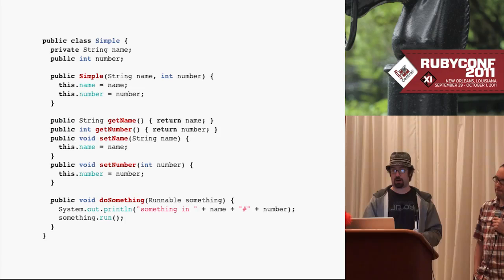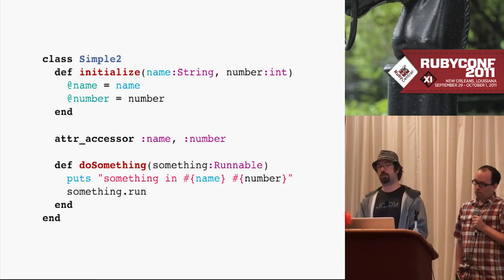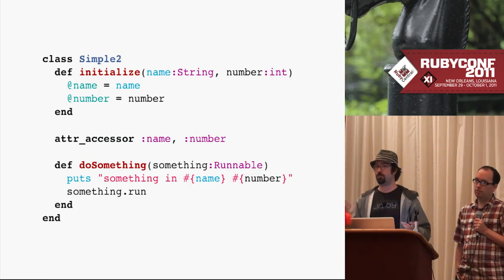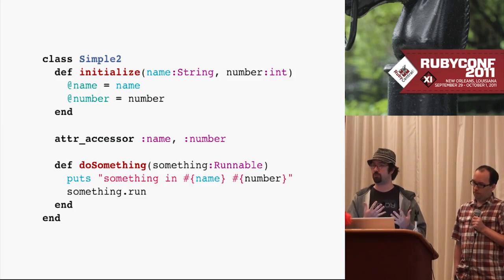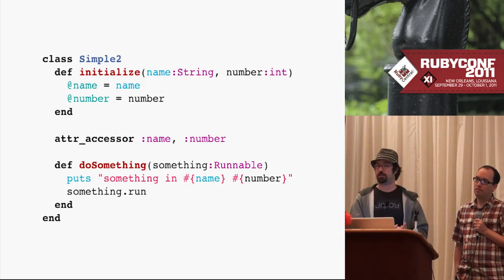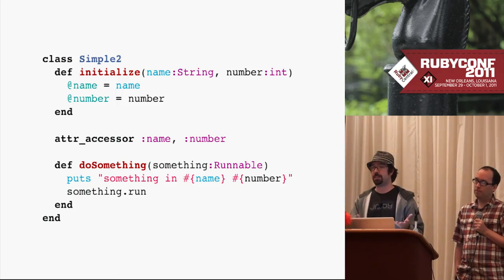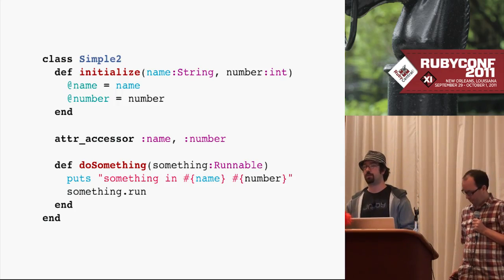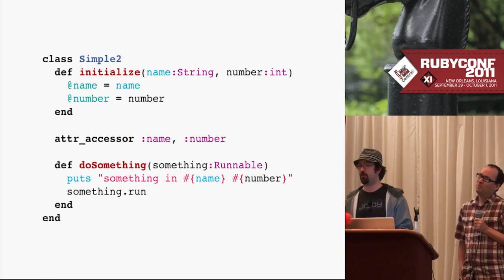So if we take a look back at our lovely Java example of a simple class here, this is essentially the equivalent in Mirah. It generates almost identically the same code in either a Java source form or a JVM bytecode form. So it's intended to give some of the Ruby feel, at least the superficial Ruby feel, while still having the straight-up static type semantics and raw Java performance that you want when you run on the JVM. So that's the simple example. And interacting with this class would be exactly the same as the Ruby code we saw before. It is just the normal Java class. All of the code that worked before essentially works the exact same way with this.